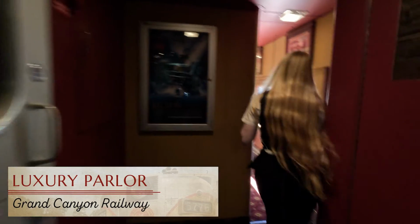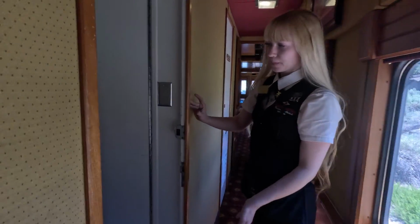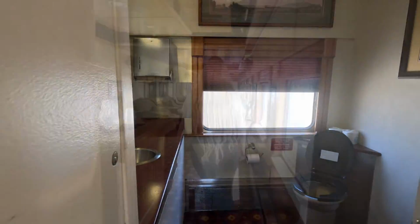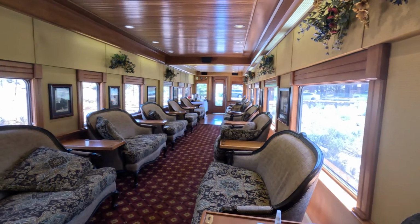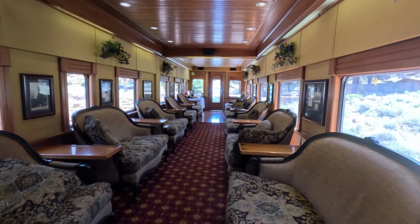The last option we have, and the very last car on the train, is a luxury car. It features some very large bathrooms for both men and women. However, there are steps to get up to the restrooms, and the doors are not quite wide enough for my wife's wheelchair to fit through these, and there's no grab bar, so they're not specifically ADA approved. However, if you want the luxury experience with a more parlor car feel, sitting in couches, and you're able to, this is a very good option for you with some modifications that can be made to ensure that you can get on and off the car.